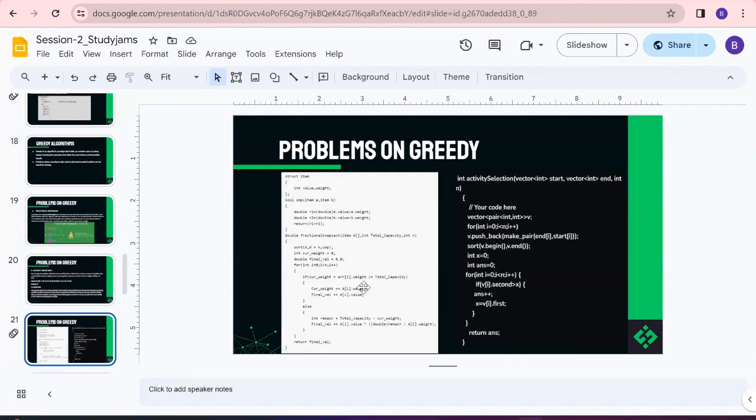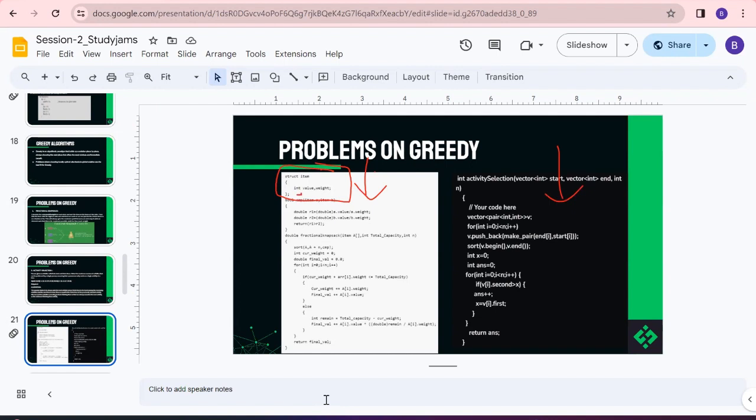And these are the codes for these two questions. In the first case, for the fractional knapsack, this is the code, and for activity selection, this one. In the case of fractional knapsack, I have just taken a structure. You know it in C programming already. It is the same with C++ also.